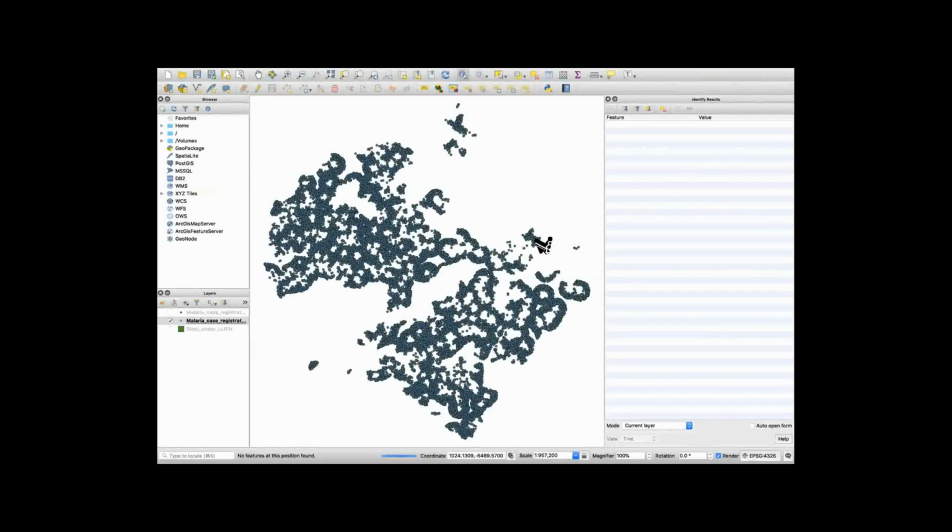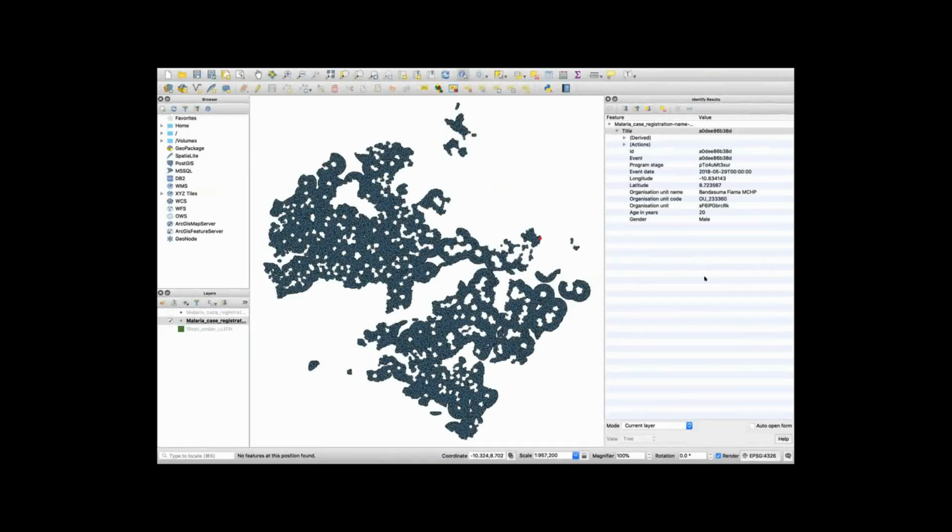There we go. I zoomed in too far. So if you click on one of these points, there's quite a few points in this particular malaria layer, and that's why it takes a while to download. We'll go back over there and hopefully it'll be downloaded when we finish.